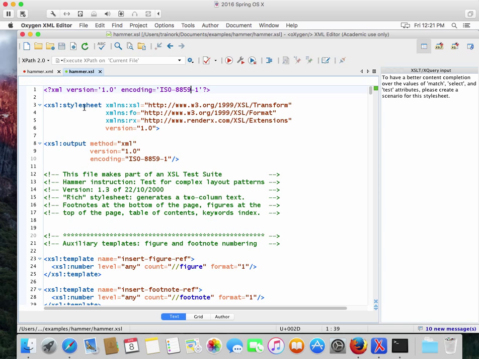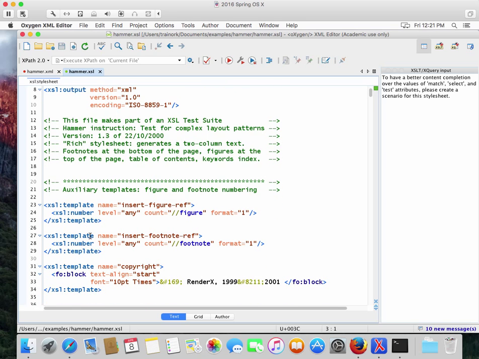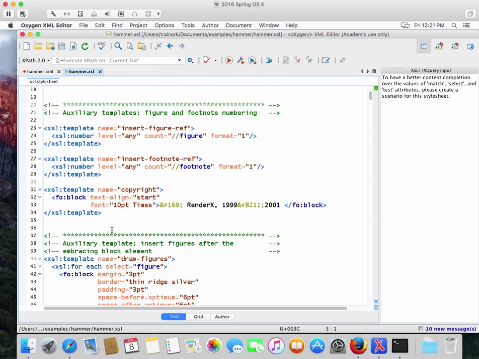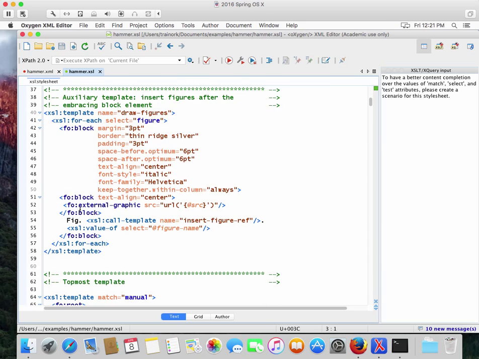And if you're familiar with those yet, you'll see that we have an XSL style sheet as our root element in the XML document. And then we have some templates. And what's interesting is you see in a lot of the templates that the elements that we are surrounding the text with are from the XSL FO tag set. Here's a very common one, FO block.